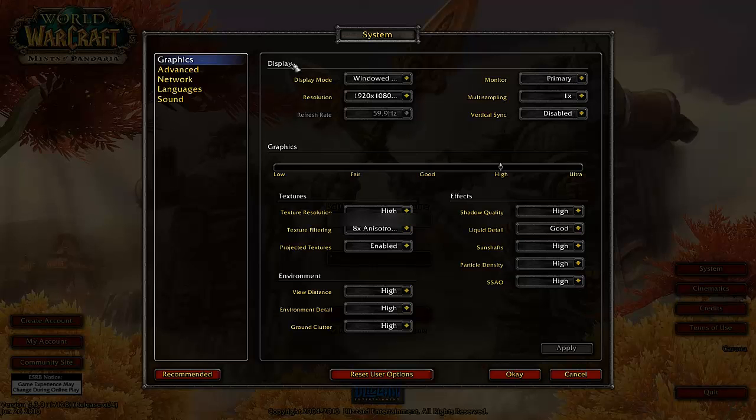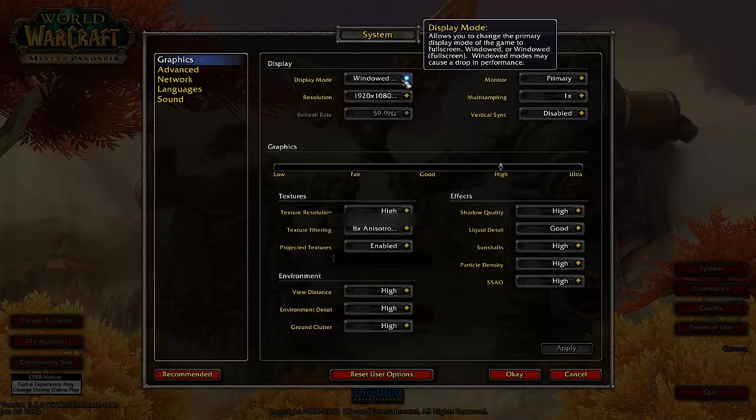I can do research on my class or research on a quest or boss fights, whatever. You can more easily switch between monitors, but I think it is a little bit more of a graphics hog that way. So keeping it in full screen rather is going to be better for what most people are going to want to do, especially if you only have one monitor. There's really no point in doing windowed full screen then.